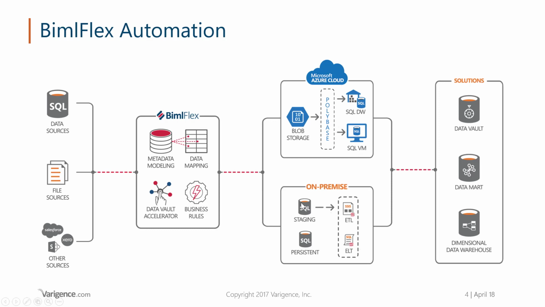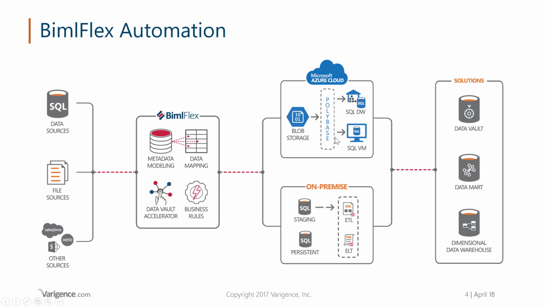So it'll use a staging database and it'll use this SSIS pattern or an ELT pattern to load the data. If you, however, want to build an on-premise solution, it goes down the following path here where we will stage the data. Optionally, you can switch on persistent staging or an operational data store layer. From there, we can either use SSIS and an ETL-based process to load your dimensional warehouse, or we can use ELT SQL. The SQL code that is used over here is very similar to the SQL code we are using at this Microsoft cloud base.